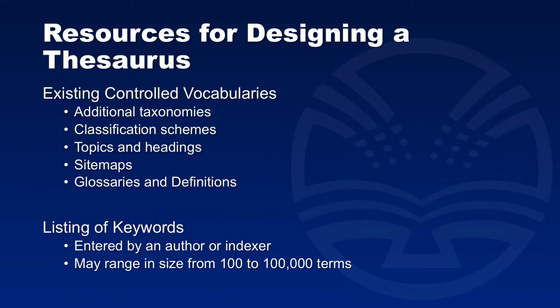So we have existing controlled vocabularies. If we have an additional taxonomy, or if we're retiring a controlled vocabulary, that is the first place we look. Maybe we can investigate additional taxonomies to fold into our subject areas. If it's already been written and the work has been done for a taxonomy, sure, we'll go ahead, take it, and maybe incorporate it into our own.